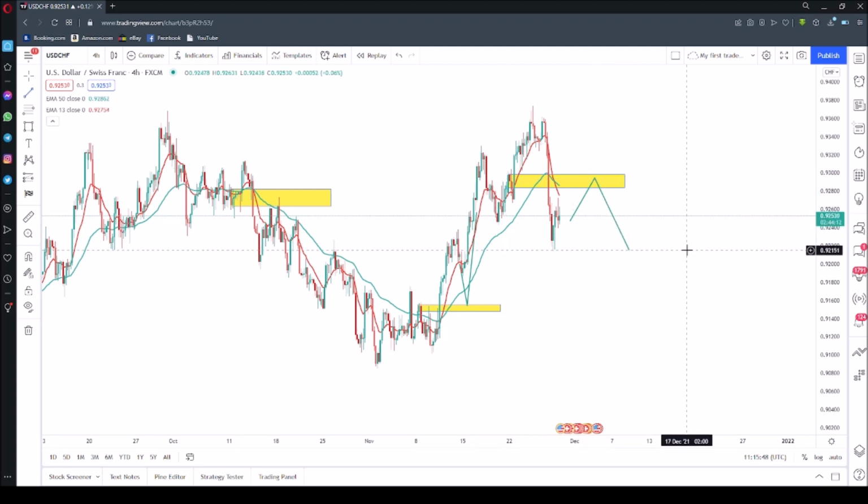So basically, in summary, what you'll be looking for is break of structure. After break of structure, there should be a corresponding 13-50 EMA crossover. After that corresponding crossover, we expect to see the market retrace back to below or above the 50 EMA to the first order block in that region, and you'd expect to see the market reversing from that point.